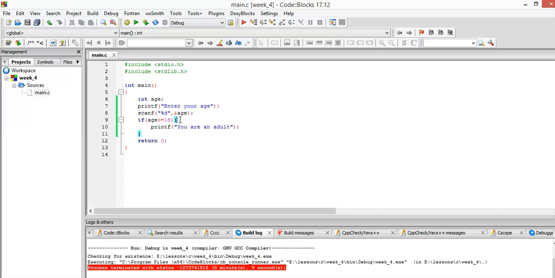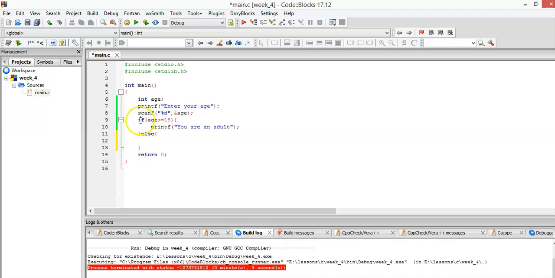Now if you want two alternatives where if the top condition is not true, then we'll do something, then that one we call two alternatives. So that one we use if and else. So after this curly bracket, you just write else, then another curly bracket. Okay, so this is the two alternatives. So if it is not what I have at the top, then execute what I have over here. So if the condition here is false, then execute what I have here. So these are two alternatives. So two alternatives is if and else.